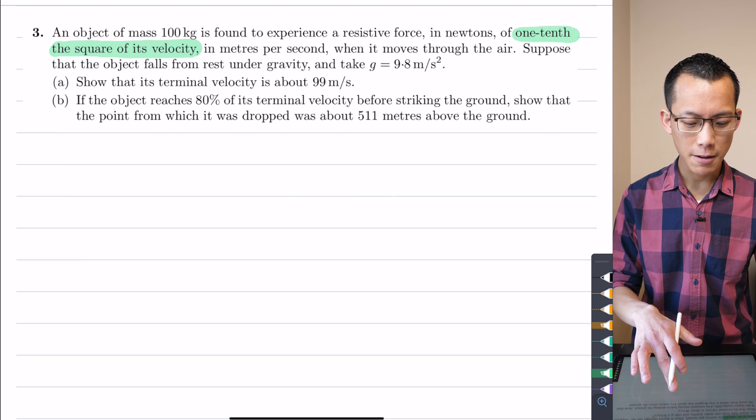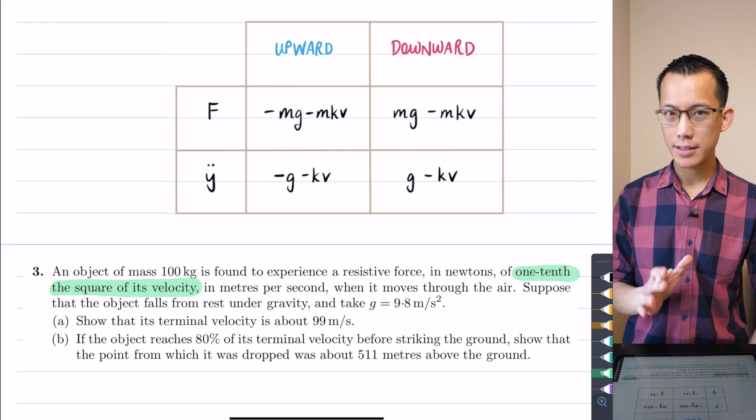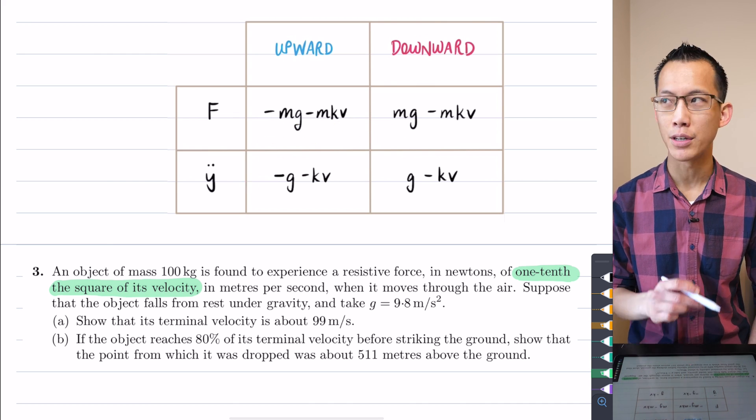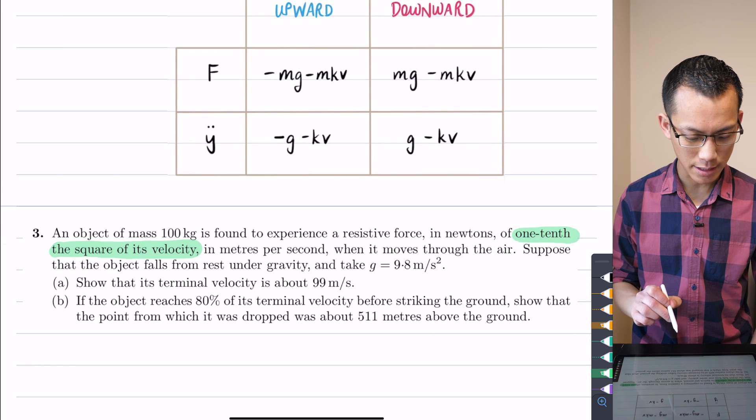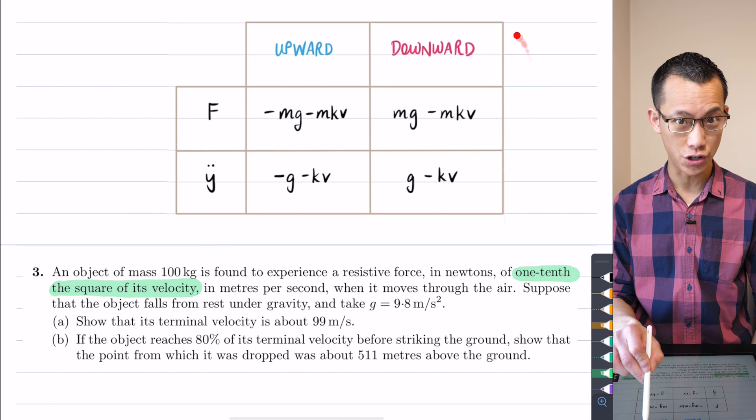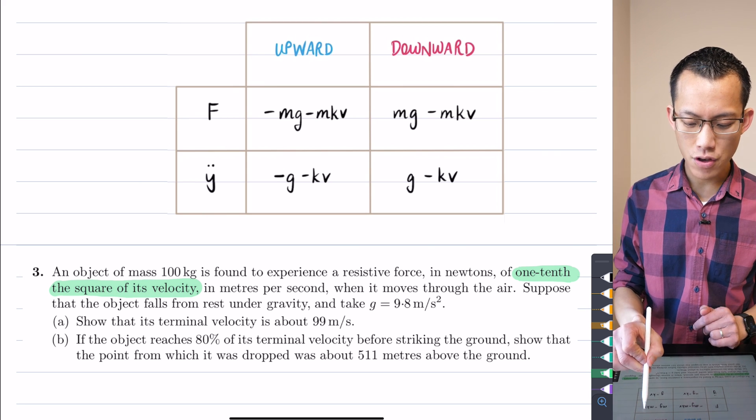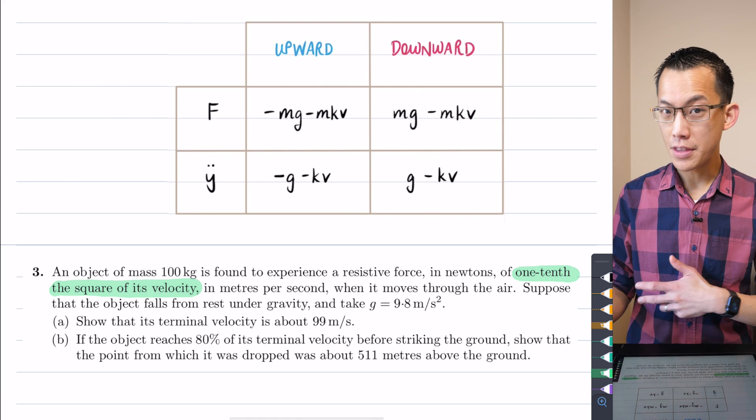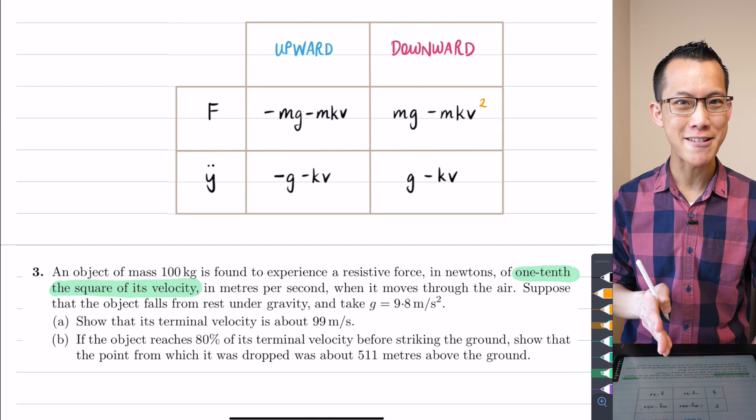And then the second thing is if you think back to how we introduced vertical resisted motion and we were talking about the difference between upward and downward journeys, one of the things that I mentioned is that typically we think about force as having mass included, right? And then to get to acceleration because force equals mass times acceleration, we just divide through by mass. And so a typical situation like this, you can see this is an object that is falling from rest under gravity. So we're considering a downward journey or we will be shortly.